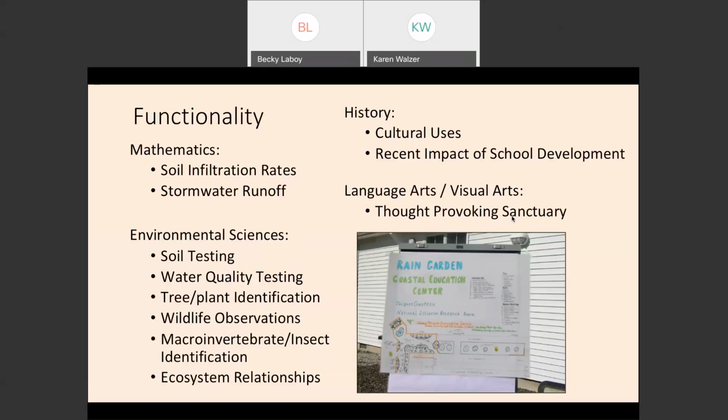Many native plants have historical and cultural uses and meaning. What kind of habitat used to stand on the footprint of what is now your school? Was it a pine oak forest, a grassland? Can you recreate the historical ecosystem that once occupied the schoolyard? So nature is thought-provoking and inspiring, and it inspires writing and art and creativity. So making these curriculum connections might sell your garden plan to other teachers in your school, and then you can involve them in the garden planning process as well and begin to build your grand vision.